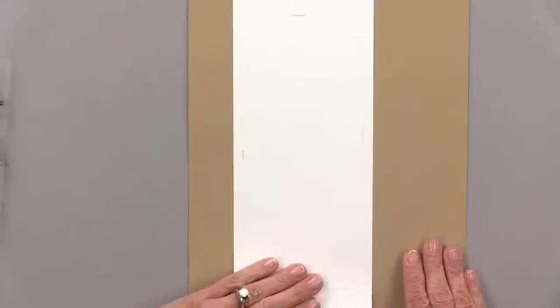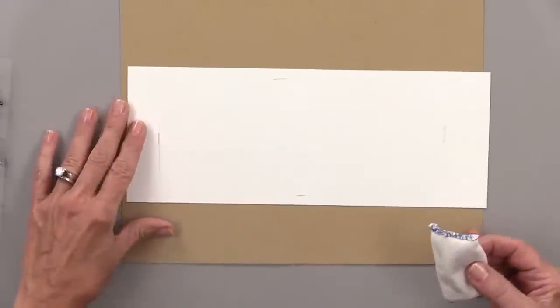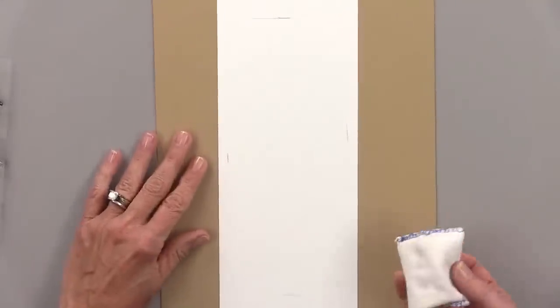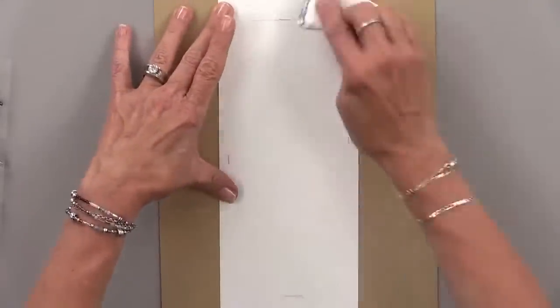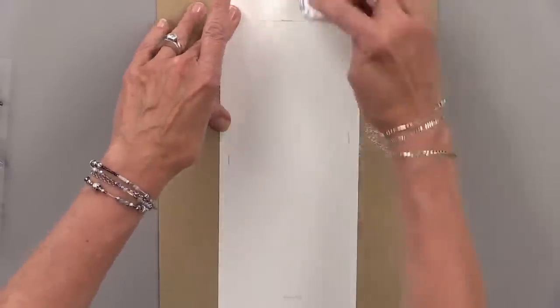I'm going to just grab a little piece of cardstock here because I think you can see this brown color, this craft color a little bit better. It's so big that you can't even get it all into the screen without zooming out. I'm going to start with some embossing magic, and I'm going to rub that all over the surface of this card. That just removes any static and any oil or anything from my skin.